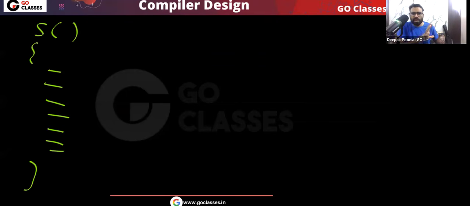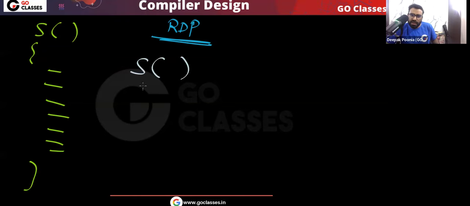But the overall idea we will see. What we write in this function, we have already seen in the theoretical concepts, and we just convert it into a program. That's it. So how do we implement a recursive descent parser with backtracking? Very simple: for every non-terminal, we write a function.